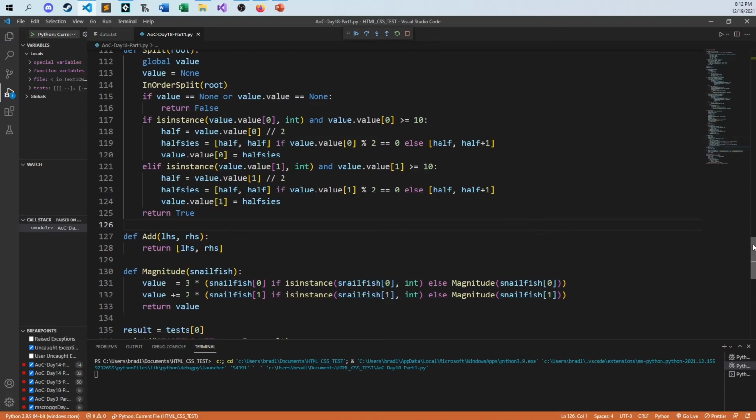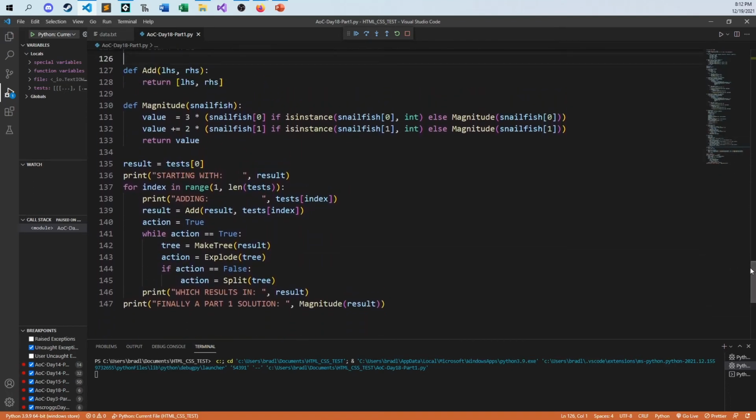So getting closer and closer to the final deal here. And then the final code, starting with, this basically goes through every item in here, all 100 additions. And again, the rule is if there is an explosion, you have to do it first before you even attempt to split. If there's an explosion, do it, then go back up and try again to see if you can do another explosion. And only when you can't do an explosion do you think about doing a split. And when you finally can't do either, then you know that you're done for that specific number. That number can't be reduced anymore.